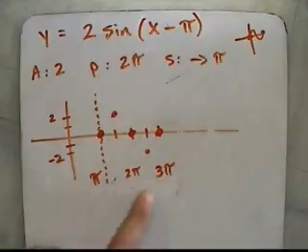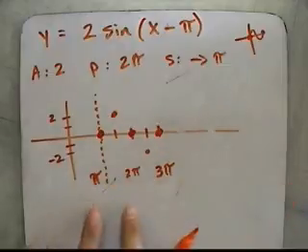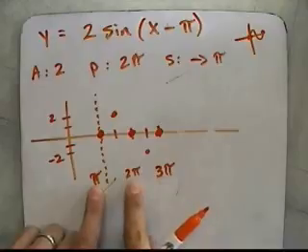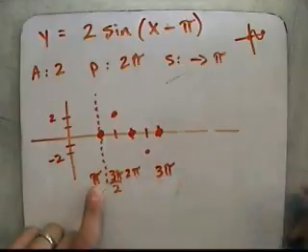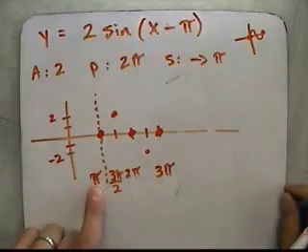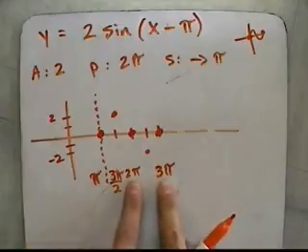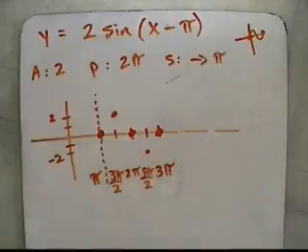And now I have to figure out what those x values are. Remember, that's half of what I'm going to be looking for when I'm grading these. So I have to find the average between pi and 2 pi. I add them together and divide by 2. If I add those together, I get 3 pi, divided by 2 is 3 pi over 2. I picked an easy one to start with, just FYI. 2 pi and 3 pi, we're going to average those. We add those together and divide by 2. If I add those together, I get 5 pi, divided by 2 is 5 pi over 2.